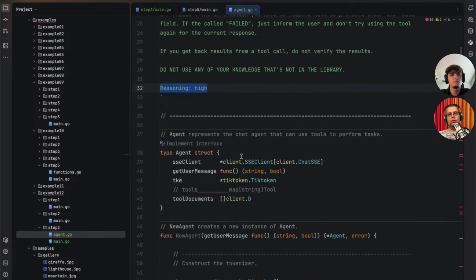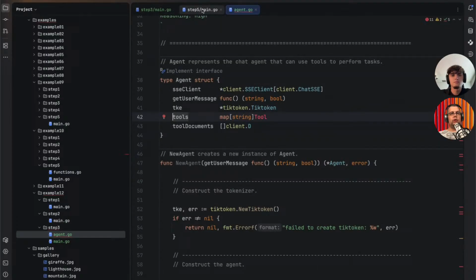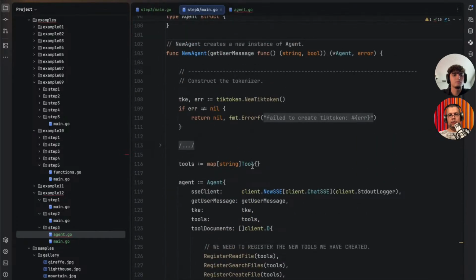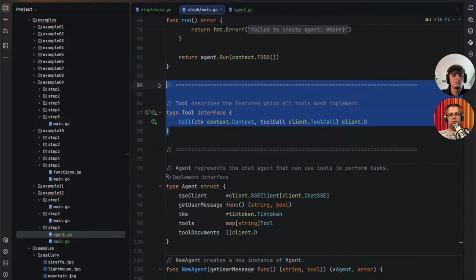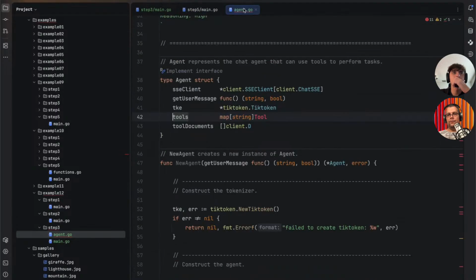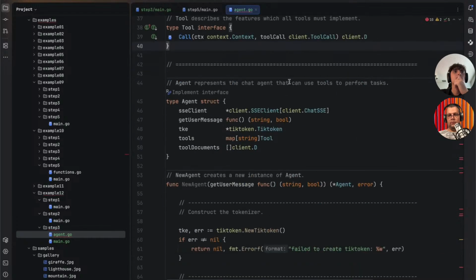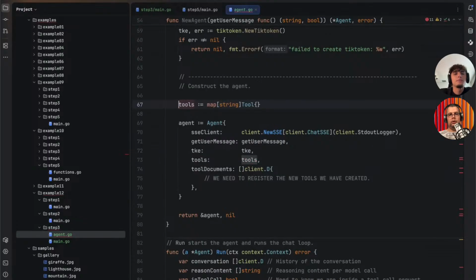So it turns out we actually do need this because we want to register that tool. So let's see where the tooling is. Okay, tools.